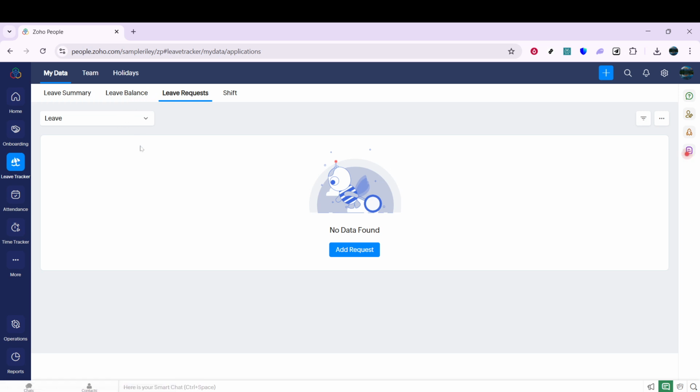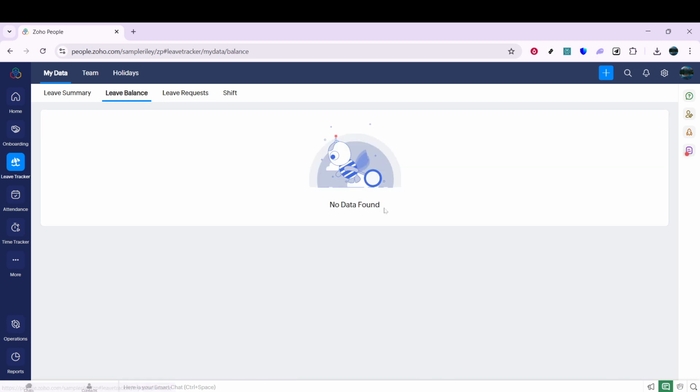Set attendance and shifts by going to Attendance, then Settings, and choosing work hours. Define your working days, the shift timings, and how employees will clock in and out. Save when you're done so the rules apply to your team.